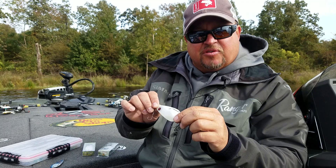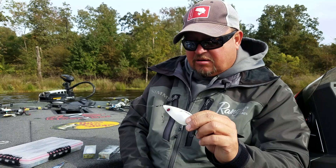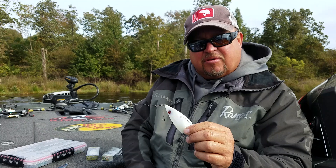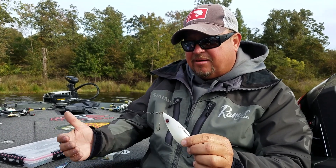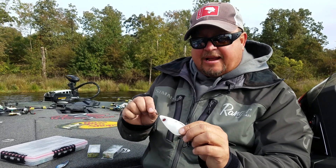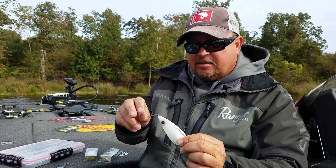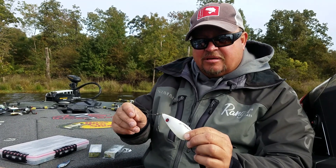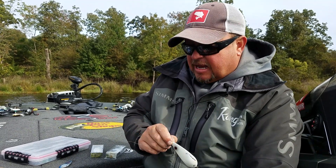The line is really important even in clear water like Table Rock Lake. Lake of the Ozarks is a little dirtier, and so is Grand Lake. On all these lakes I've caught big bags with the spoon. I go with 20-pound fluorocarbon, and sometimes on Lake of the Ozarks and Grand Lake I go with 25-pound fluorocarbon. I don't want much stretch and I want a super strong line that I can really jack those bass when they hit it.